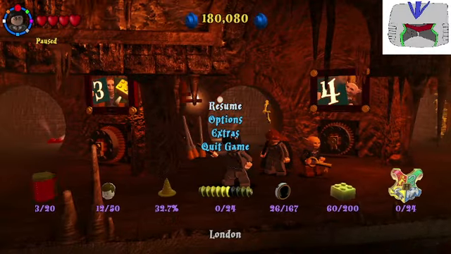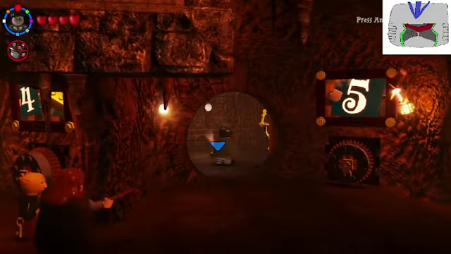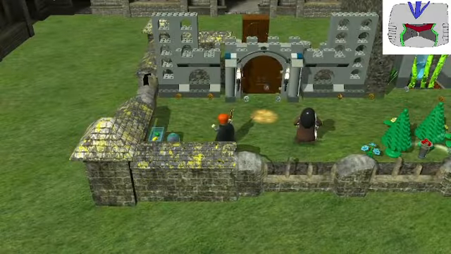Oh, 180,000. Ooh. Well, I guess it does count towards the total. I guess so. Need 250,000 for the red brick detector to find that one out.